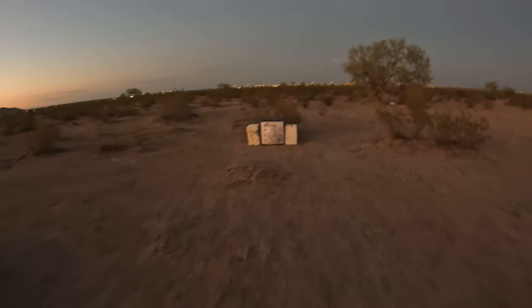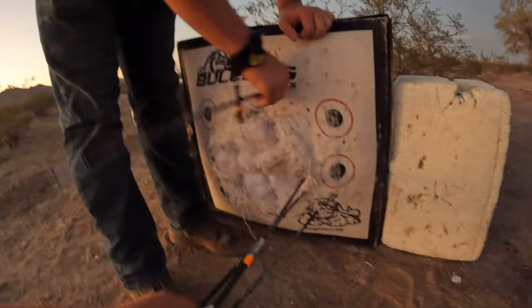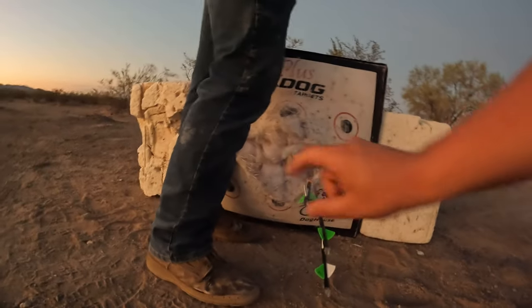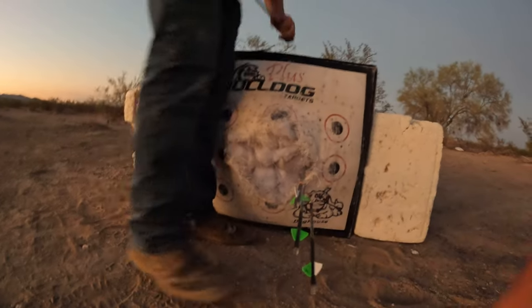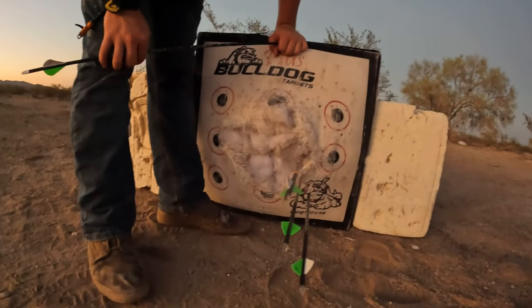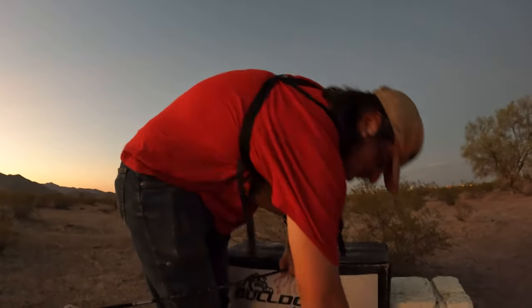Dead middle! A little right — they're all a little right. That height is perfect — every arrow. They're a little right so we'll have to adjust that out, but as far as sight tape goes we have that set now. Not too bad at 80 for left and right. Probably a half hash mark adjustment needed.